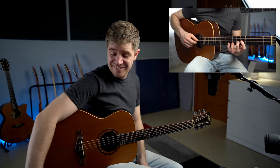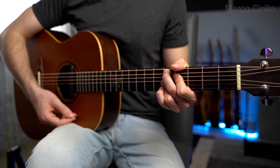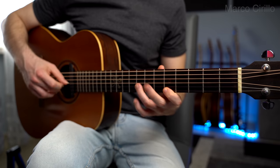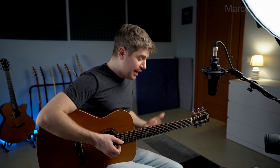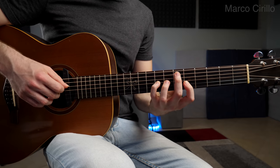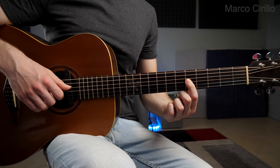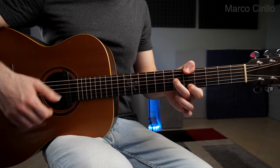Now the next section over the D7 — we actually have more or less the same thing. D7. It's basically the same thing. We're going to start with the same phrase, but this time it sounds different because we have a different chord. Same phrase. Now when we have the chromatic phrase, we're going to end with a different note. So we end with the major third of this chord. The beginning of the chromatic phrase is the same — all the way up to fret number five, and then we have fret number six, and the first string fret number five. So we're literally outlining the major third and the root note of this chord.